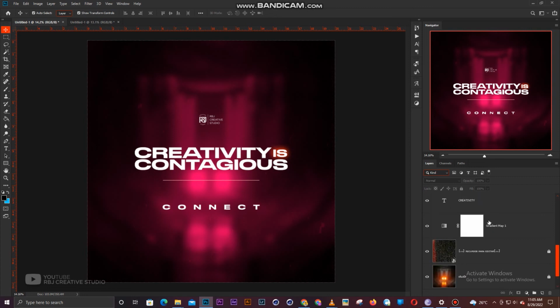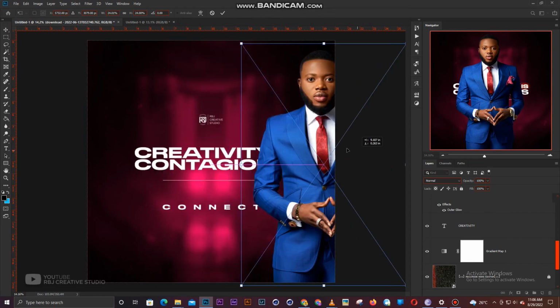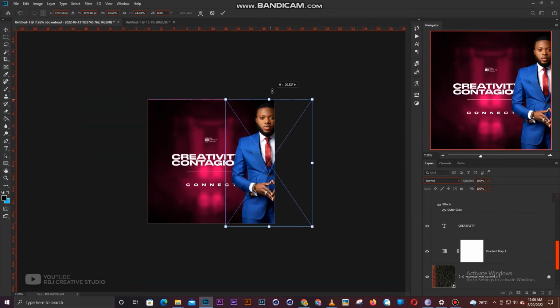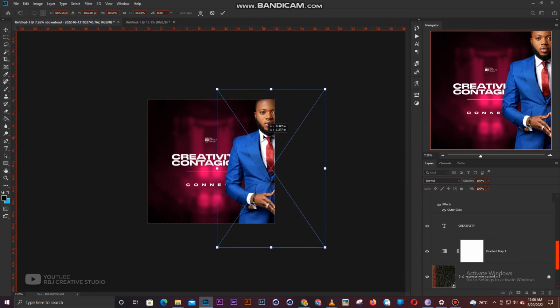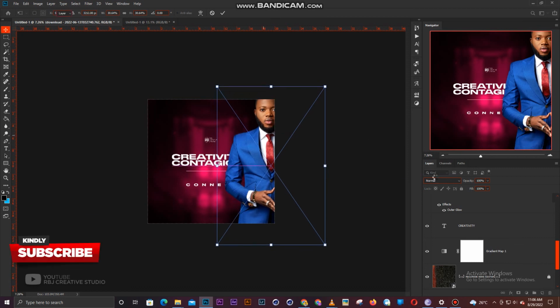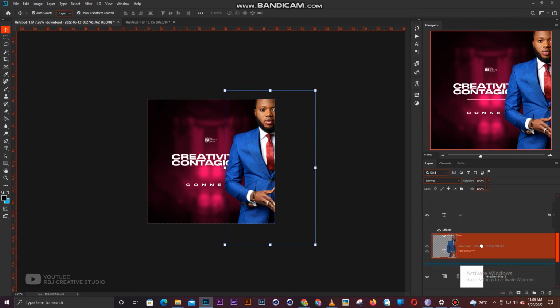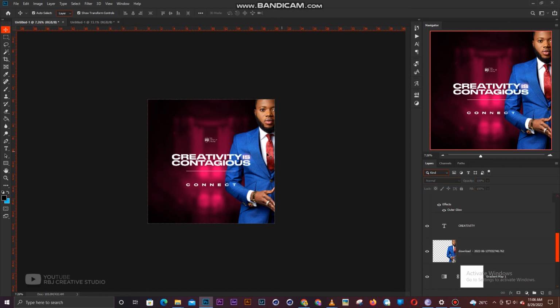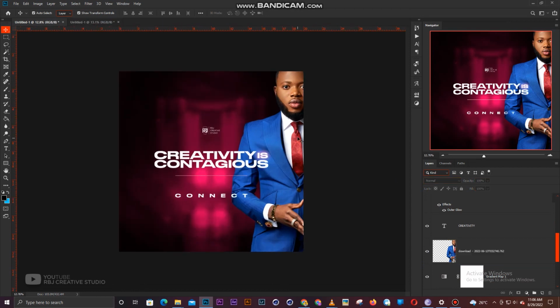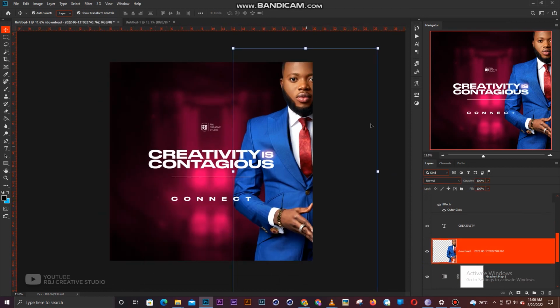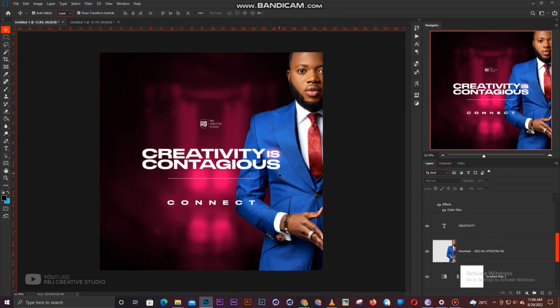There's another thing that I prefer to do. Let me just bring in the image of Prophet Benjamin and shift it somewhere there. I'm going to place the image on the right side here in the corner like this. Then I'm going to make sure the image is behind the text, so let me drag the image down to where the text starts from. So yeah, this is what I wanted to do, something very simple.